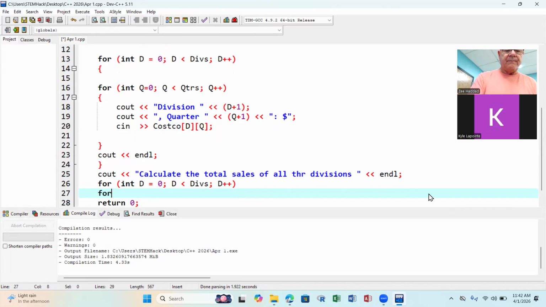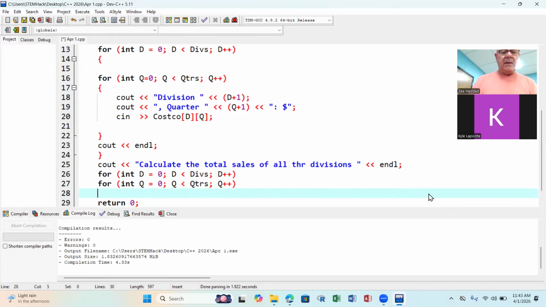For int q equals 0. Q is less than quarters, QTRS. Q plus plus. And now put that line there. That will add them all.